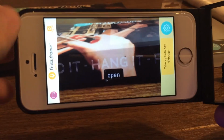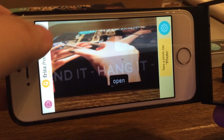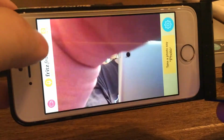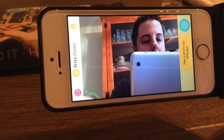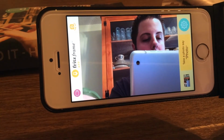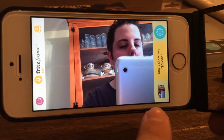And to take a selfie, just press the camera to flip it over to the other screen. Photo. See? And then you can see it just took a picture of me.